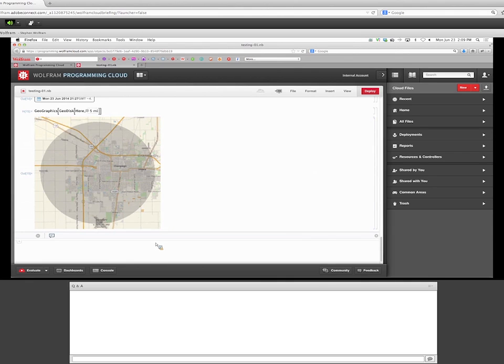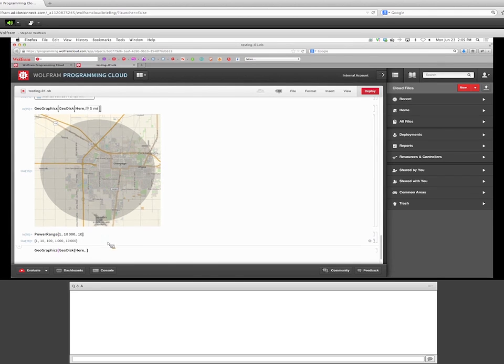Actually, perhaps we could do a computation here with a powers of 10 thing, where we use a function like PowerRange. We could say go from 1 mile to, let's say, 10,000 miles, in steps of 10. There we go.